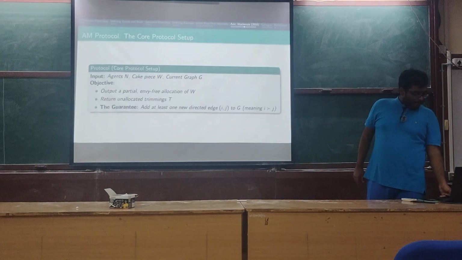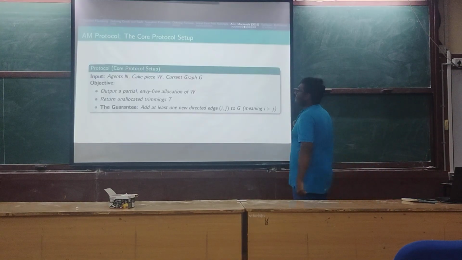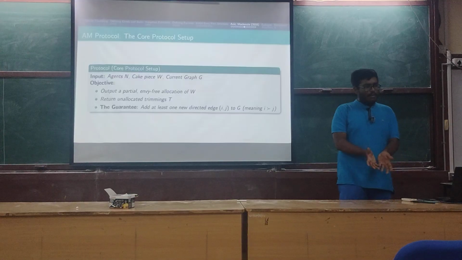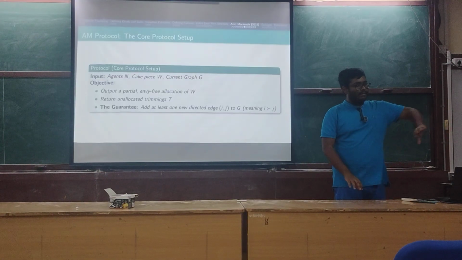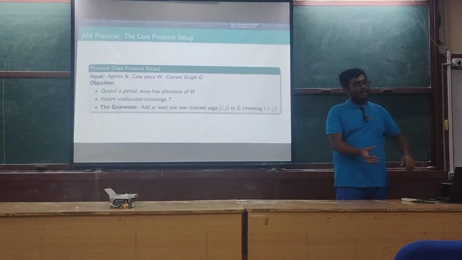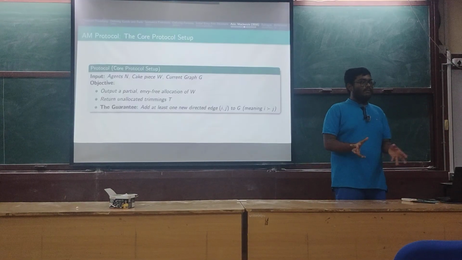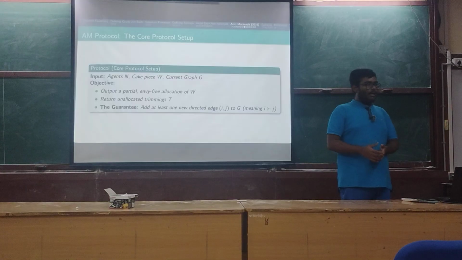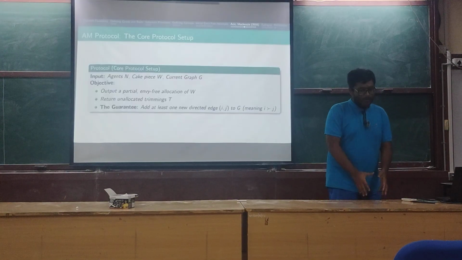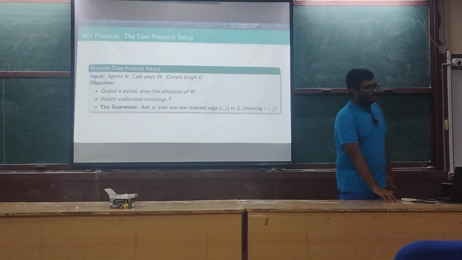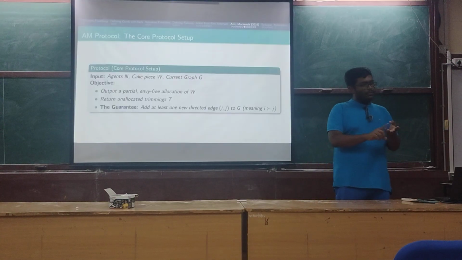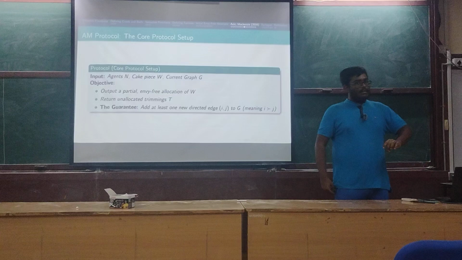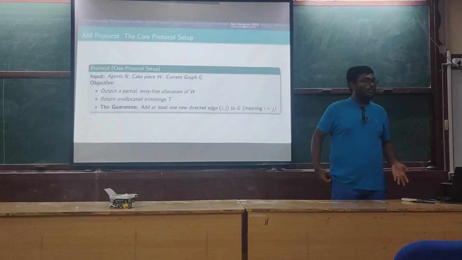What is a partial NV-free allocation? A partial NV-free allocation is just a more rigorous way of saying that I am cutting the cake in such a way that some portion is left over, but for whatever rest I have given out, nobody minds each other's. So if I give cake to some people and I don't give to other people, the overall collection of cakes, say 1, 2, 3, 4, 5, 6, all of the agents' current holdings are NV-free.